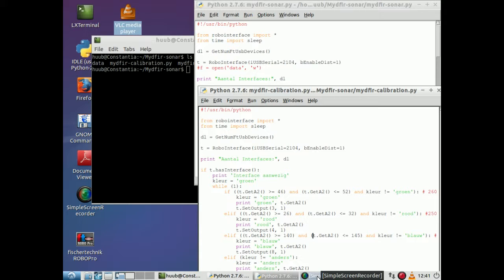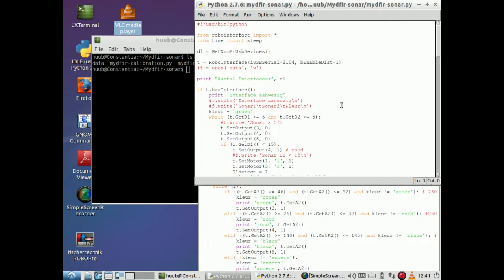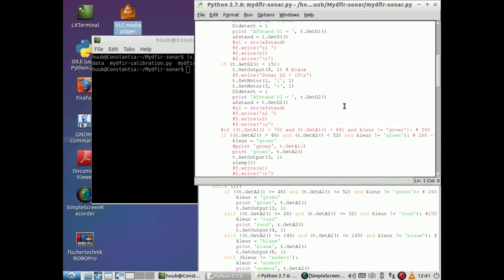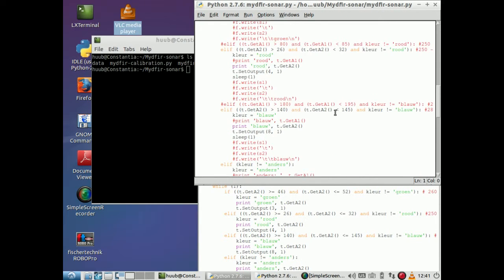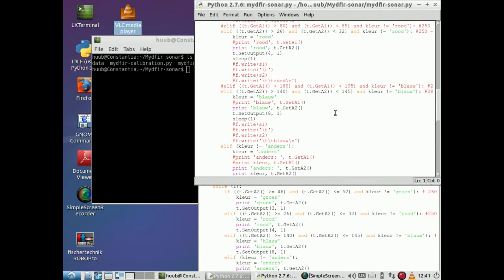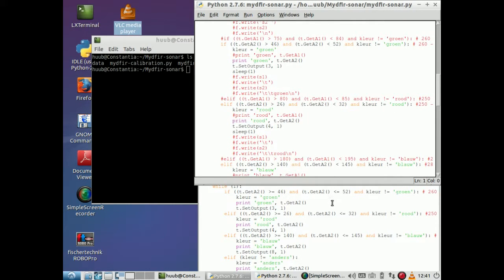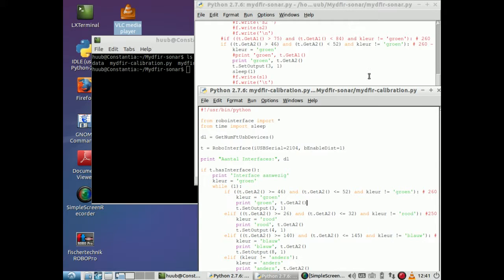doing exactly that. The only problem is that, as you can see here, I have two separate programs, one for the actual doing things, with a lot of comments or commented out code, and one with calibration. So I run this and then try to get the right value of the color.